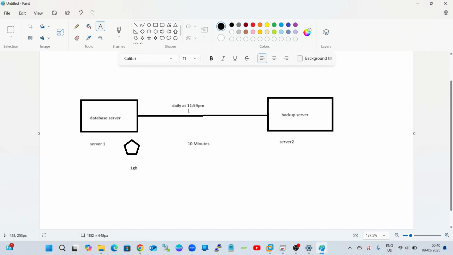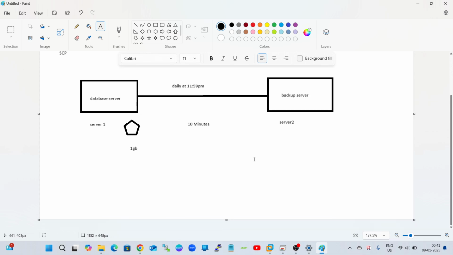The data would be copied automatically from the database server to the backup server. So daily it will take 10 minutes. This is your first scenario, SCP.